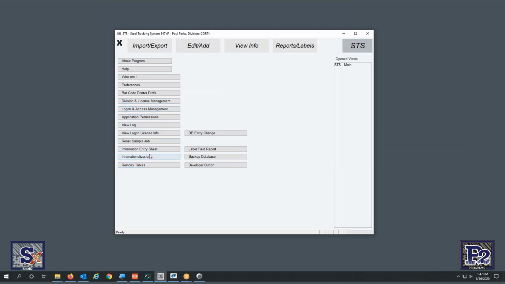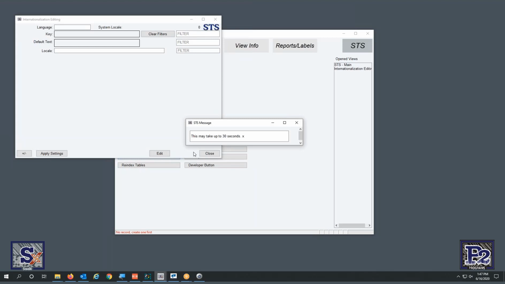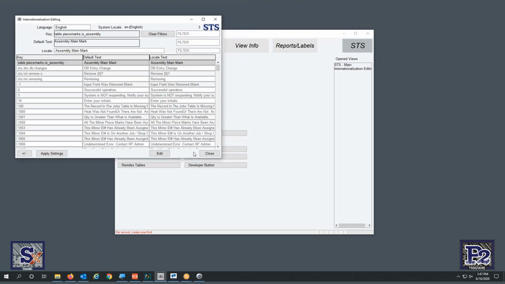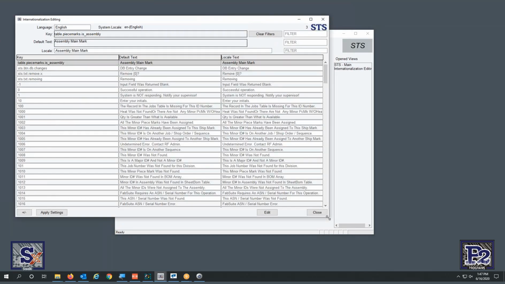So seeing all of that, and we've got internationalization. I'll just hit this real quick. It'll take a little bit to refresh. Right now we only have one database, English, but the only thing we really have to do is just send this database off to a third party, and they will make everything Spanish, and then you'll have a different language set than English, then you'll have access to Spanish and whatever else we happen to run across in installations.